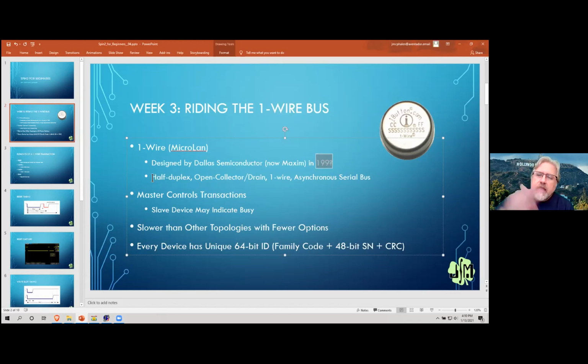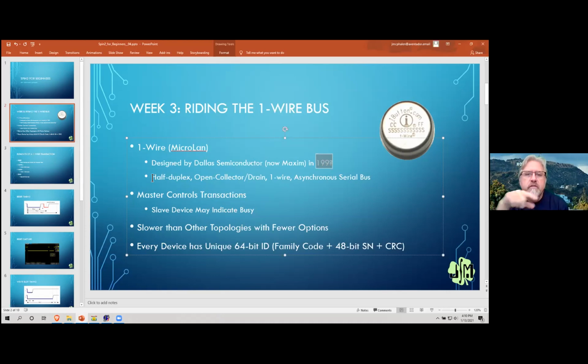Now, you remember last week we were talking about I2C, which was a 2-wire bus. We called it an open collector bus. The way the bus works is you have a pull-up to your VCC to make a 1. A pull-up means it's going to 3.3 volts through a resistor, and you can make a 0 bit on the bus by pulling it low.